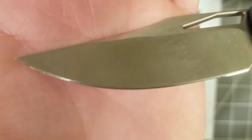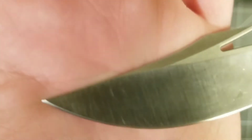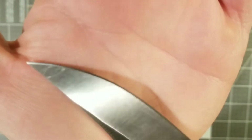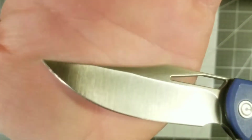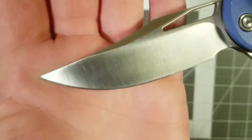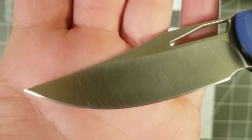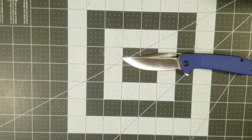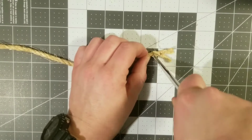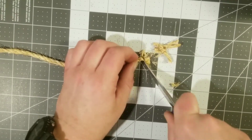And then I had a lot of trouble getting this to focus on the edge for some reason during this test, but it's sharpened at my normal progression, 800 grit stropped on 4 and 1 micron, 17 degrees per side roughly. And then here's the 1/4-inch sisal rope. We're going to do 50 cuts through this.